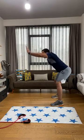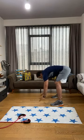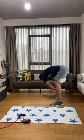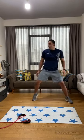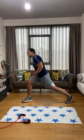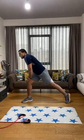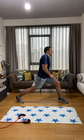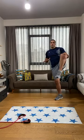Okay. Lie down. Squeeze your hand to the front. Slowly put it down and put it on the floor. Go to the right side. And left. Very good. Open your legs, two sizes more than your shoulder size. So go to the right side, change to the left, very good, hug your knee and try to be stable.